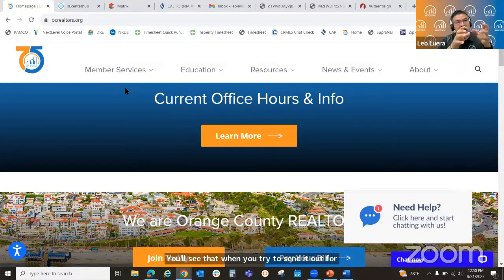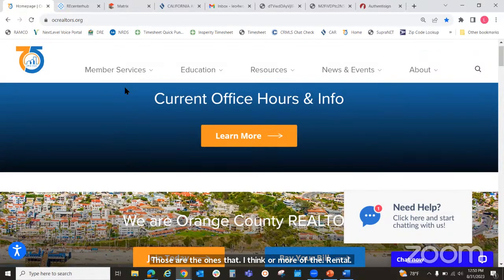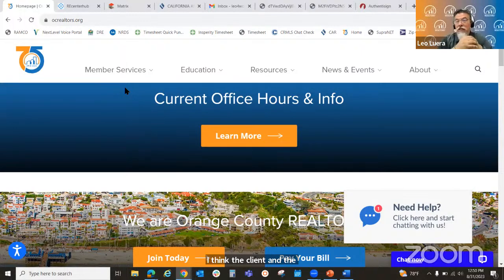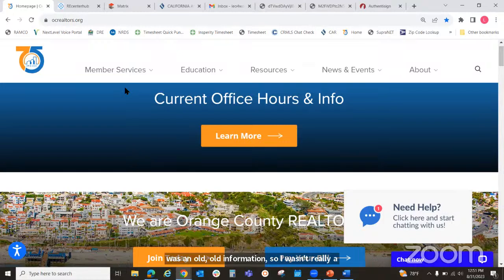Those are more of the rental ones, because they have to be hard signed. Is there a way to look at that list? I think you have that in your slides. I did, but it was old information, so I wasn't 100% comfortable sharing it. Gotcha. But yes, if you go to car.org, go to their Q&A, and look for electronic signatures.